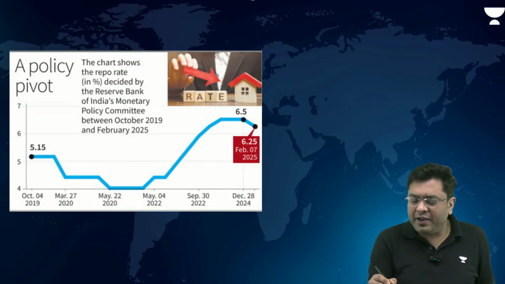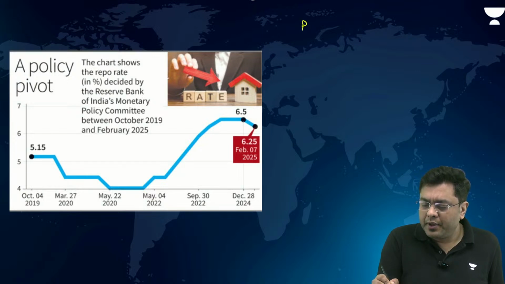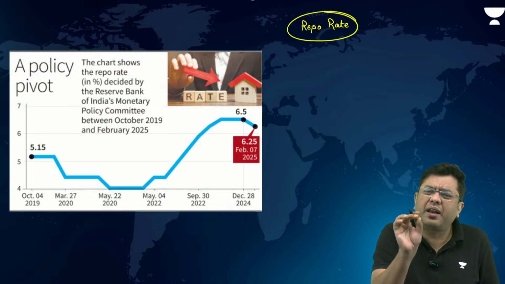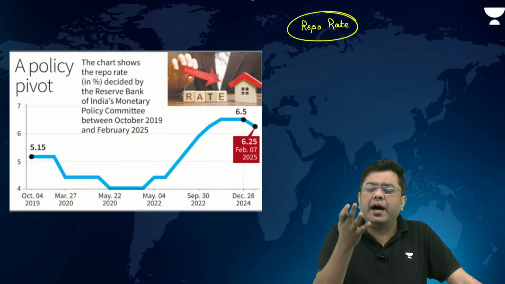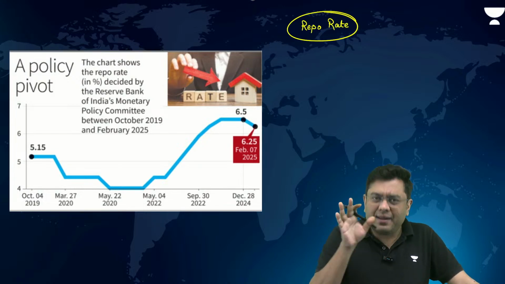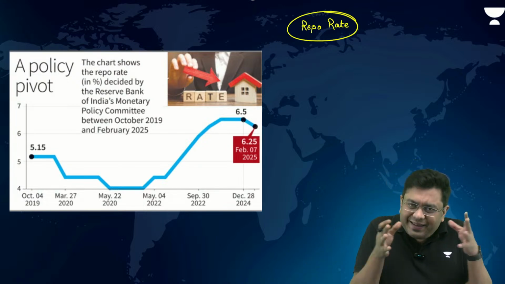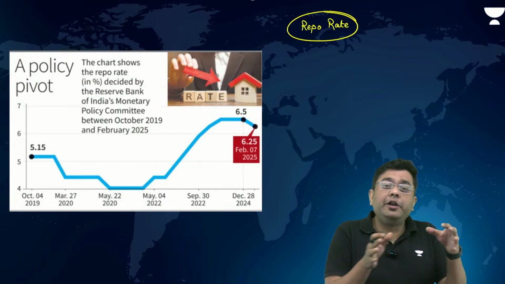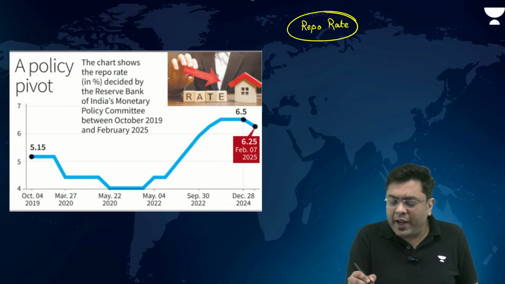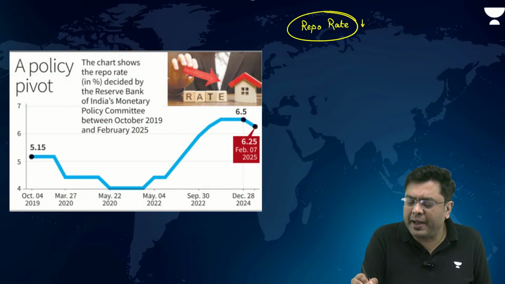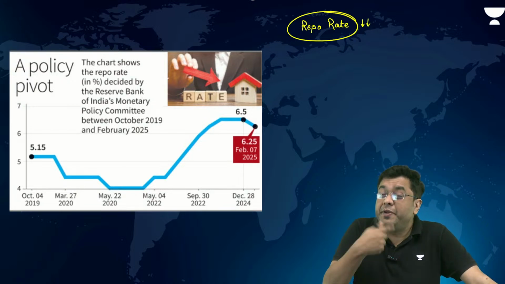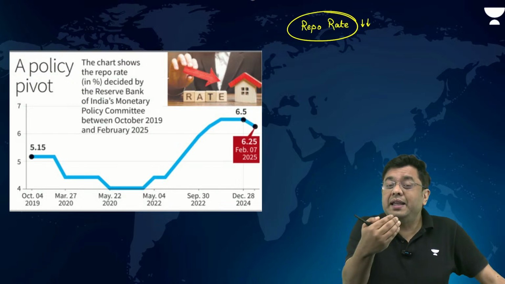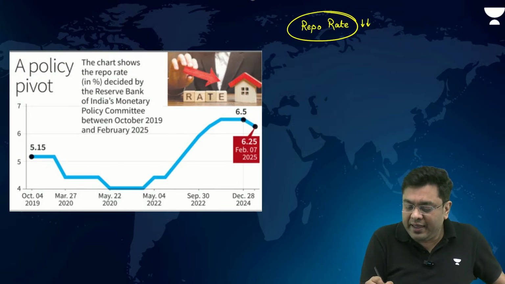Now, when we talk about repo rate, right? Now, repo rate is what? Repo rate, in a crux, in simplistic layman language, is the rate at which RBI will lend money to the banks. So in a way, this repo rate has got the ability to control the money supply. Now, when you lower the repo rate, even by 25 basis points, even by a fraction, that means what? The amount of money available with the banks will increase.